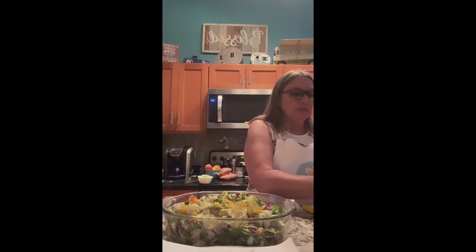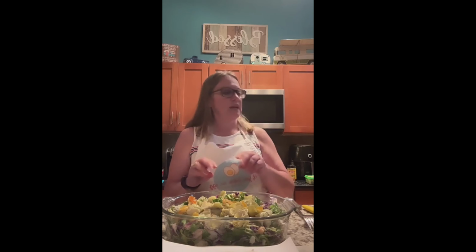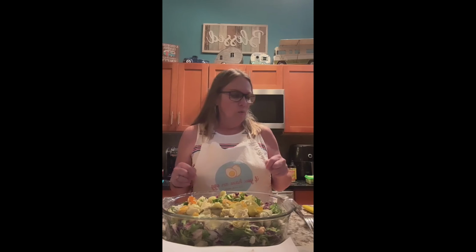Okay, and then the first thing that I'm putting in here that has points, this is going to be the first thing that has points. So you know when we were talking about no more forbidden foods? Well, everything that's in here so far is all 0 points so far. And Loretta says that's her kind of salad. So that is all 0 points so far.